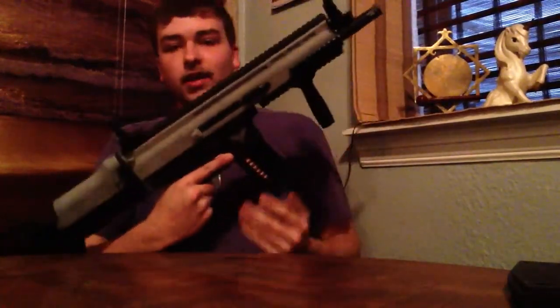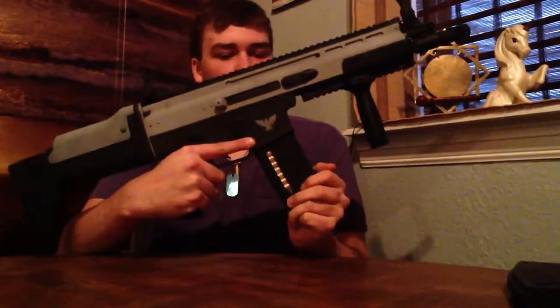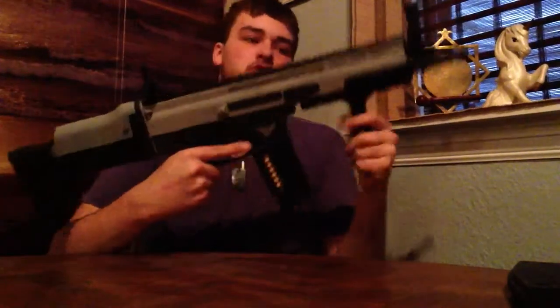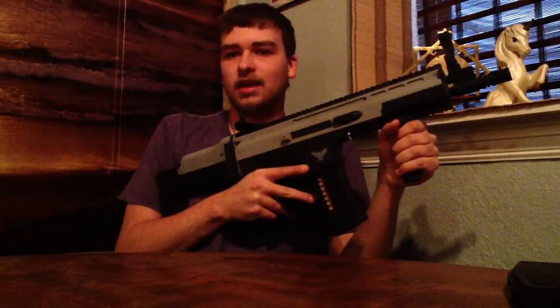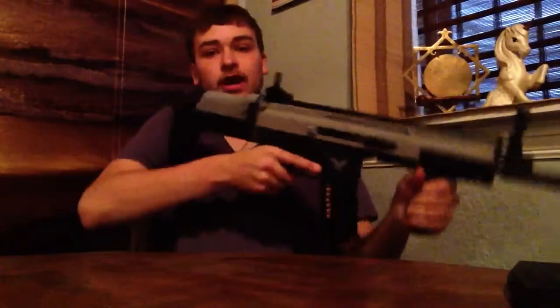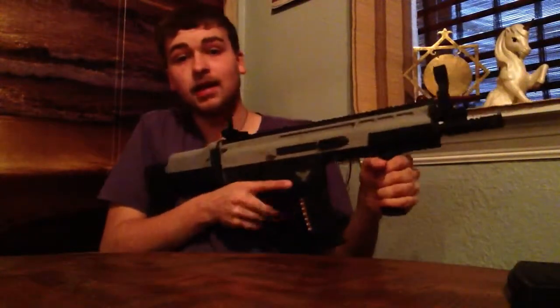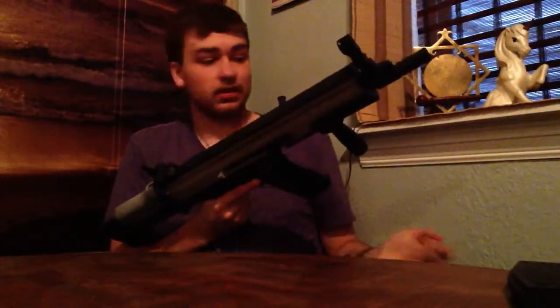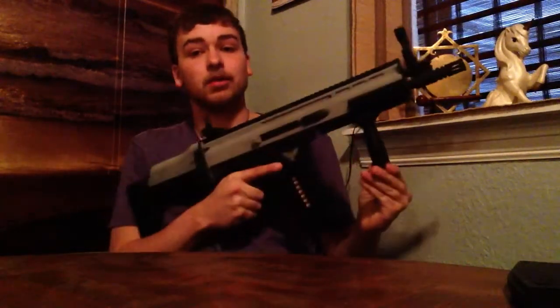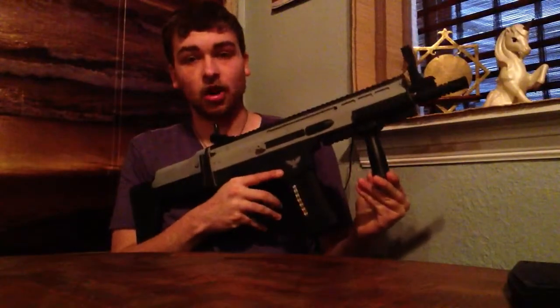And the greatest thing I think about the SCAR is that you can attach the customized EGLM grenade launchers that shoot the 40mm grenades that take CO2 grenades, gas grenades, and the ever-popular ping pong ball grenades. The EGLM does make this gun very, very front-heavy. Adds an extra 4 pounds to the front of the gun, which a lot of people won't like. A rail-mounted M203 will do the exact same, give you the exact same bang for your buck, but the EGLM looks priceless on a good SCAR.